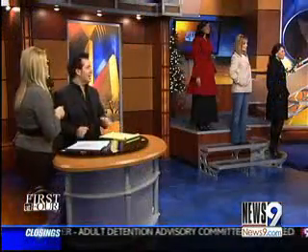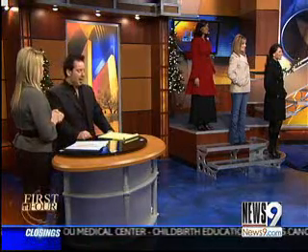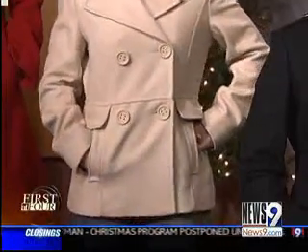Next we have Trisha, and this one is real cute — it's a little shorter than the other one. She's wearing a short tan wool double-breasted coat, and this is by Kenneth Cole. It has detailed flat pockets with a button design in the back. Really cute look — it's perfect for a petite frame.